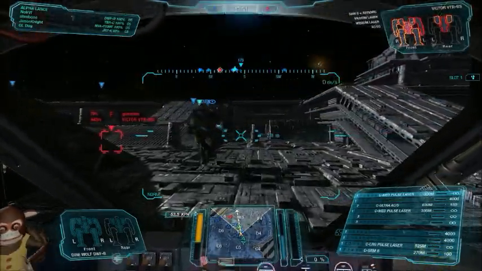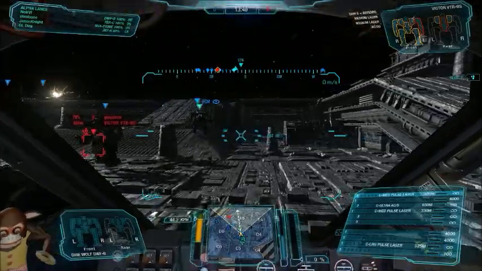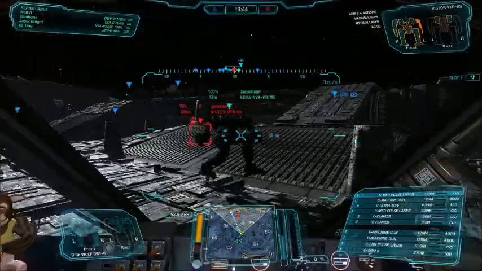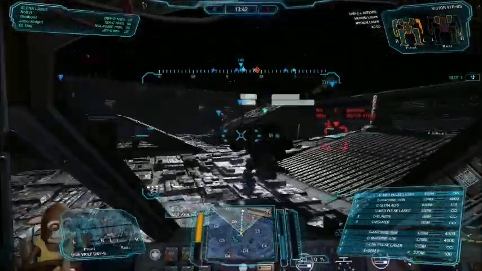New target acquired. I wonder if they're going to add Fafners. Yeah, I think the Nova Cat, because it does kind of look a little bit like a Ryokan, but not a whole lot.